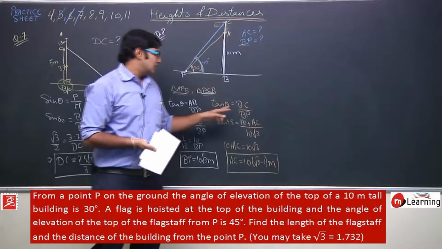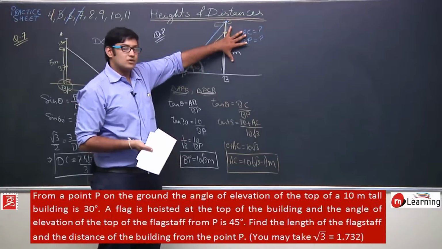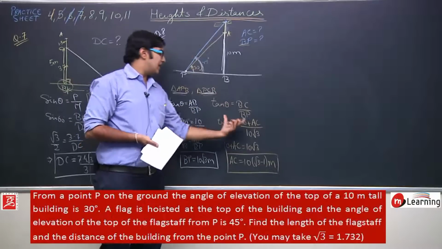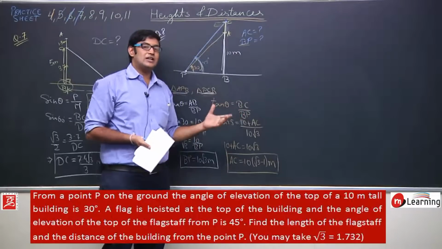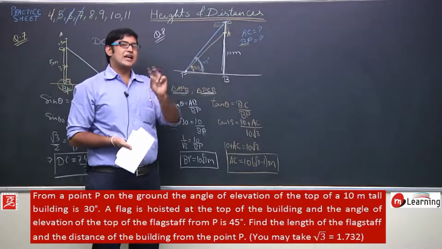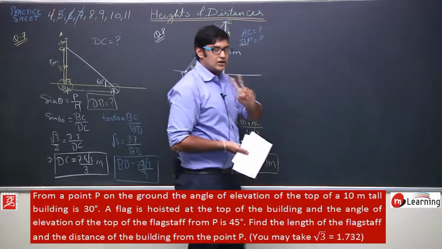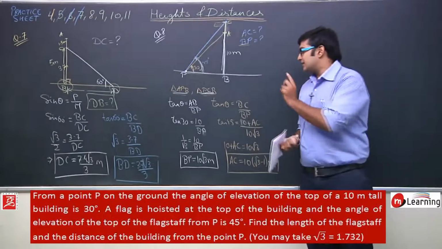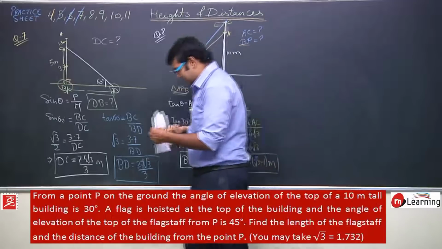Why? Because if I apply this condition first, I do not know the length of BC, and I do not even know the length of PB. So how can I apply this condition? It will be impossible for me to apply this condition. So definitely, first I need to observe that triangle which has at least two quantities, that is at least one angle and one side of the triangle. Then only I can apply the trigonometric ratio. Okay. So this is the solution for question number 8.